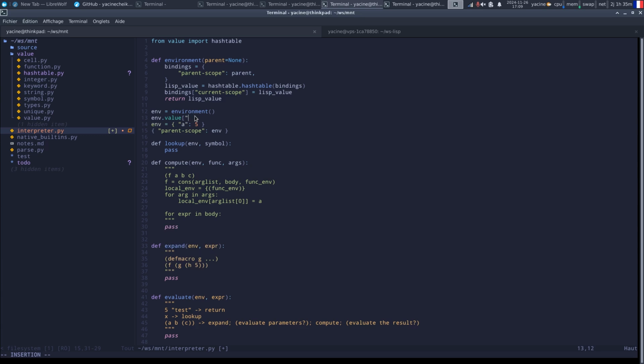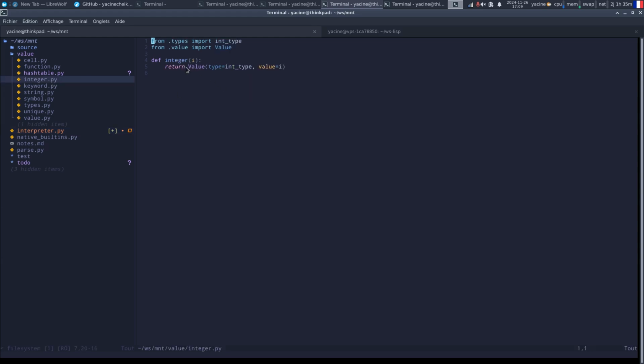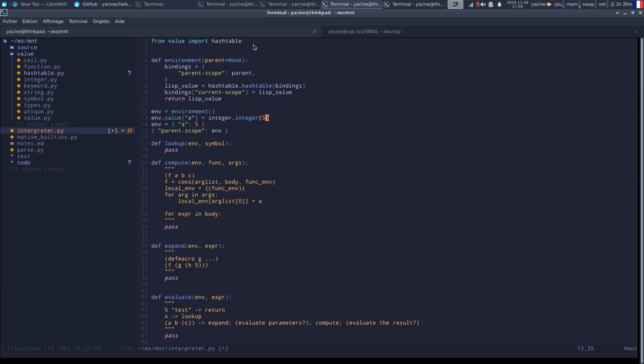So for example, I could set this binding, but since we are using Lisp, this value has to be accessible and manipulated in order to manipulate it from Lisp. So we need to use, for example, a Lisp integer, which is defined here. So it's a simple wrapper. And I can remove this.